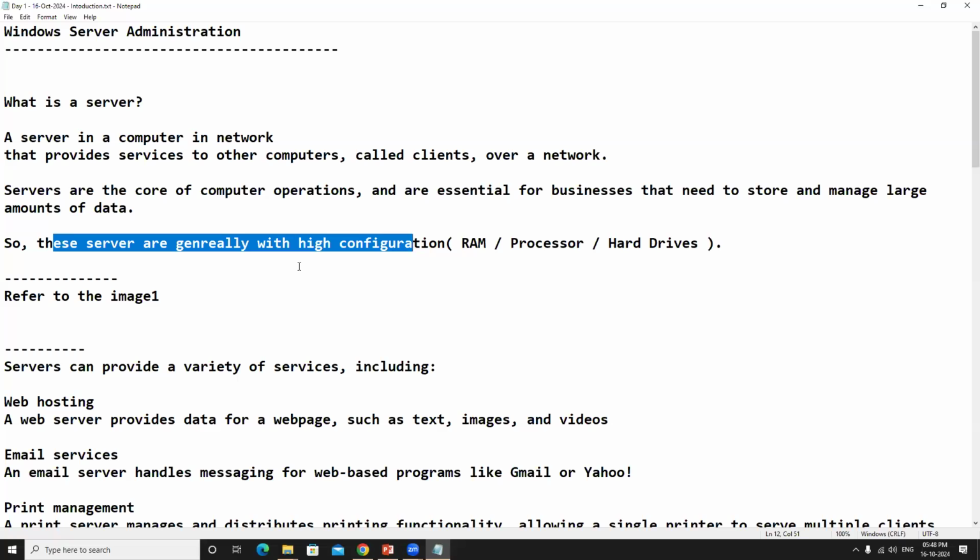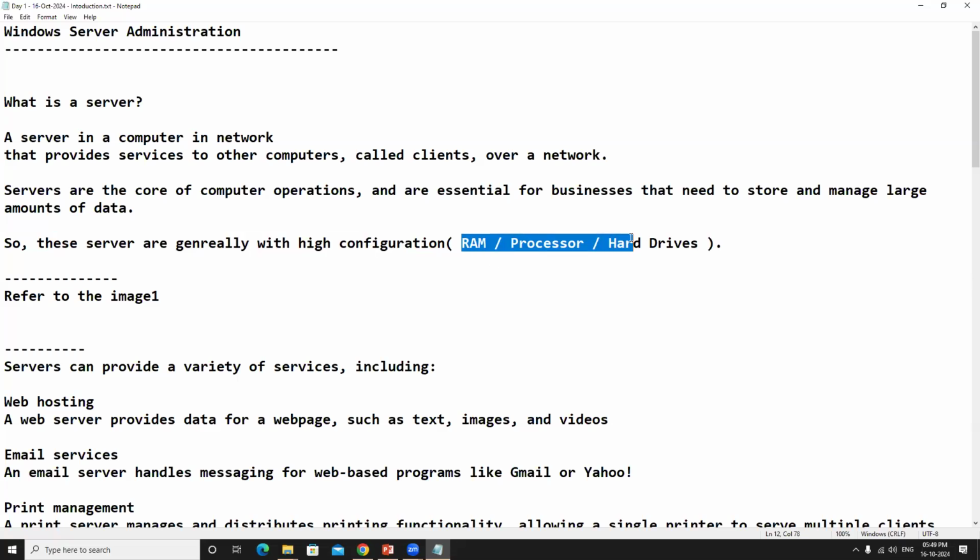Our laptop could be 8 GB RAM, an i5 or i7 processor, and 500 GB, 1 TB or maximum 2 TB of storage. That is the hardware configuration of our laptops. But servers are generally high configuration machines, and servers provide services to other computers.